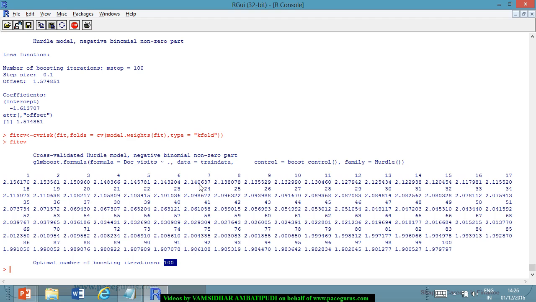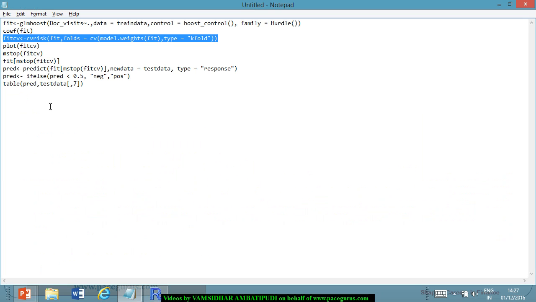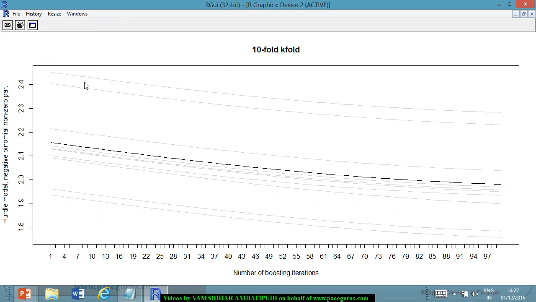So when I get into that kind of a scenario, that is when it would be more optimal for me to stop the number of iterations. So here, stopping at 100 iterations simply means that the number of iterations is not sufficient for the model to be overall optimized. So even if I am plotting it, this is how the error function is looking like. It's coming down, and only in the last has it come down drastically.